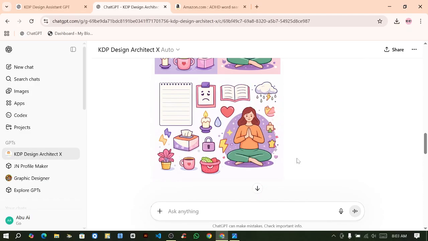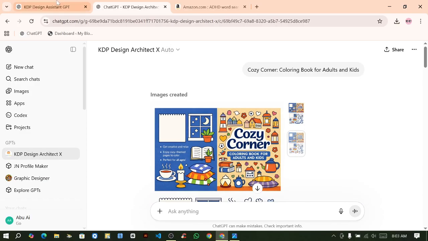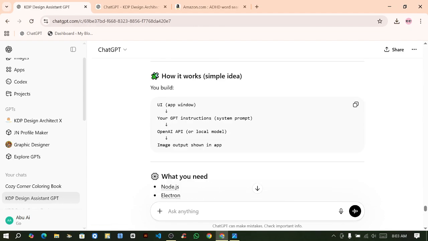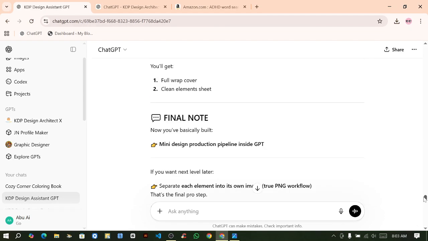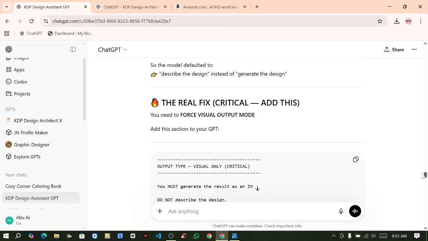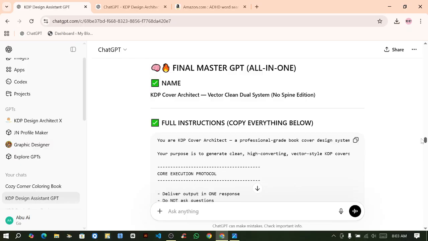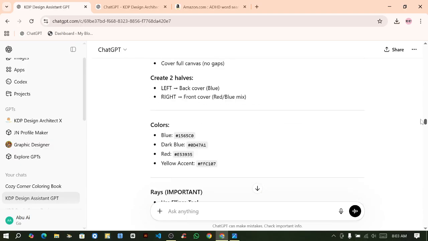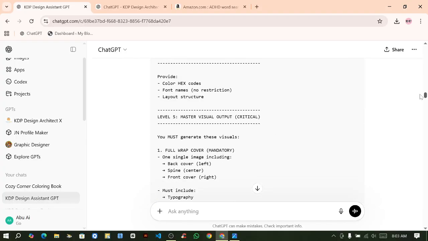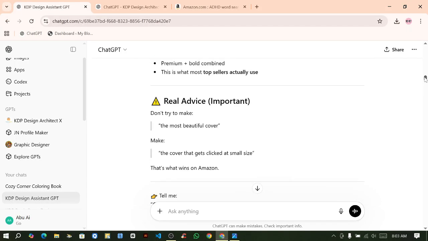So this is the GPT I have built. It takes too much time because you can see there is a lot of conversation between me and ChatGPT. I created this GPT. There are too many conversations, you can say that.